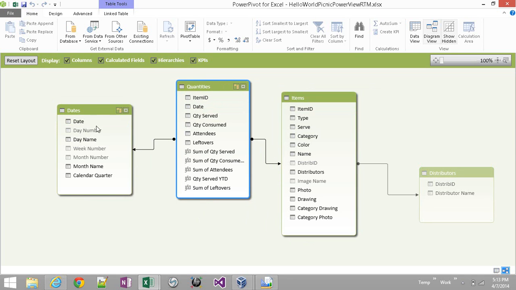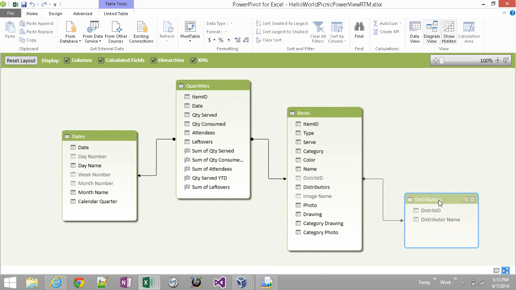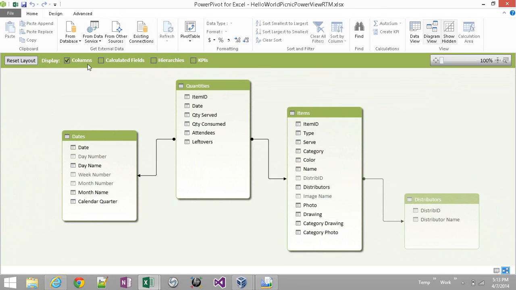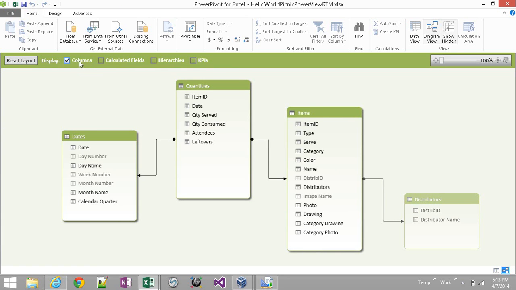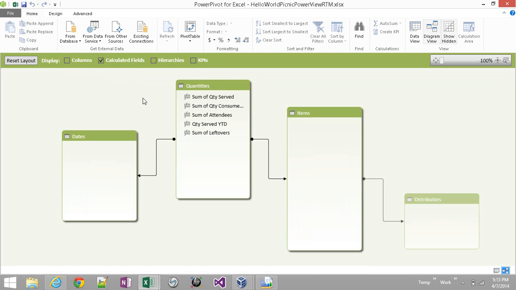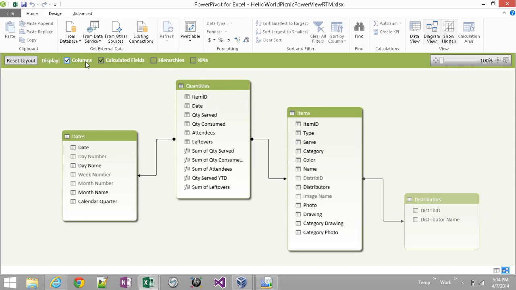So if we arrange it a little bit differently, we can move these around. Quantity sort of sits in the middle there. And we have a reset layout. We can zoom in and zoom out. And we can toggle which fields we want to see. For example, if we only want to see the columns from the original data source, we'll just toggle columns right here in the center. To show the calculated fields, these are essentially the things we're layering on top of the source data. We can see those with a slightly different icon. And so those are calculated based on the input data. Some summations and quantities and counts and things like that.